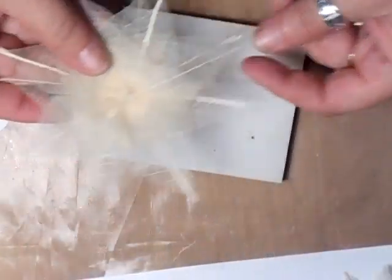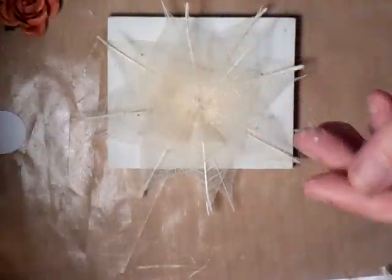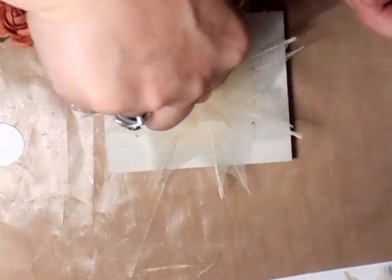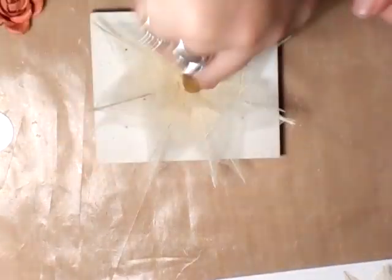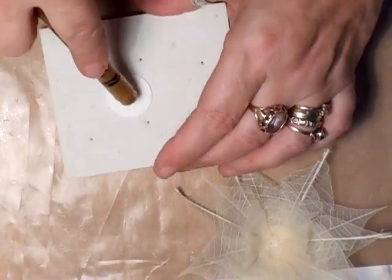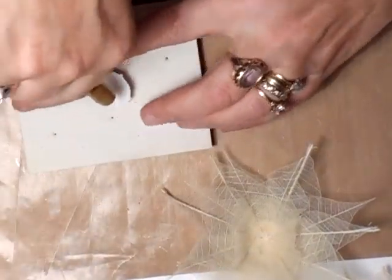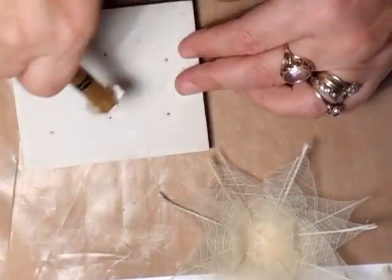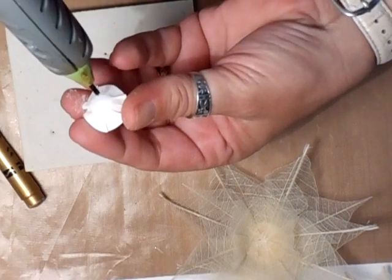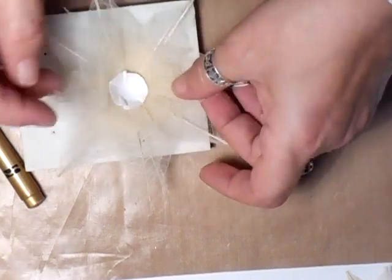Now, take the two layers. Take your flower, pop it on your board, and you need something round that you can really press — you could actually use the end of a pen. Just press in the centre, and what you're doing is making a cup shape, which lifts the petals up. Then you need to do that with the second circle as well. Try and get it as even as possible, and that's going to help lift the next lot of petals. A bit of glue on there, pop that back on, pop that in the middle.